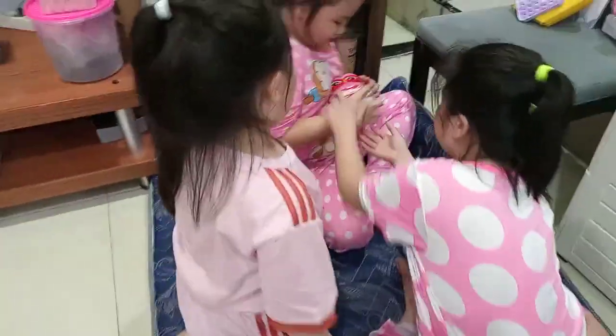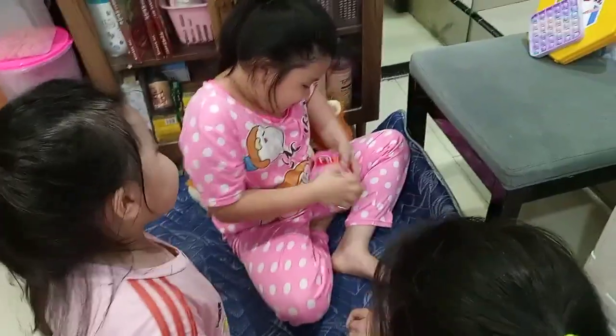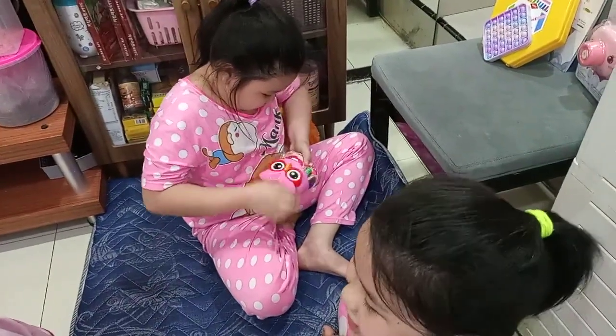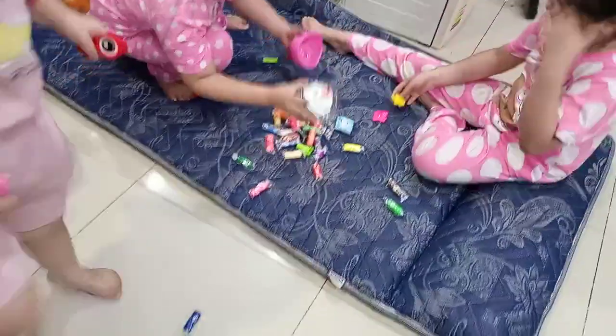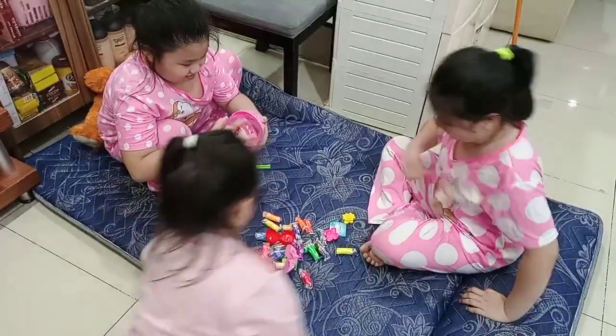It's how a younger or older sibling tries to open it. Are you strong? If someone has this toy, like, what are you doing? Power, everybody. What happened? We're trying to open. Oh! We were too strong. So here's all the clay. We opened it. Oh, wow, there's a lot of colors.